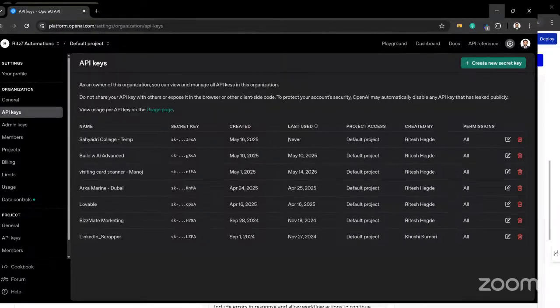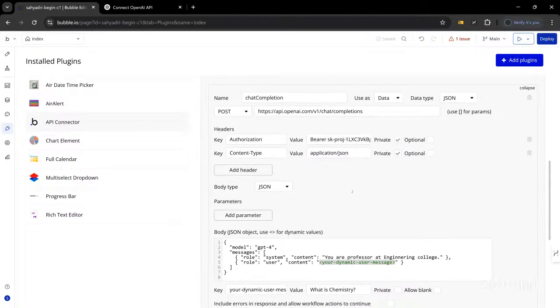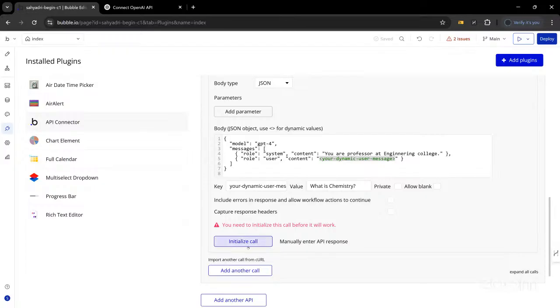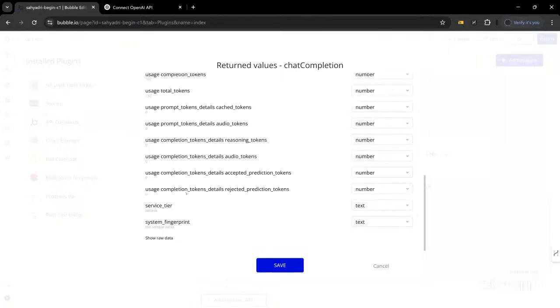So we go back to the Bubble API connector, put this key, and that's all. We can click on initialize call, and ideally we should get a response coming directly from OpenAI. So this is the response.